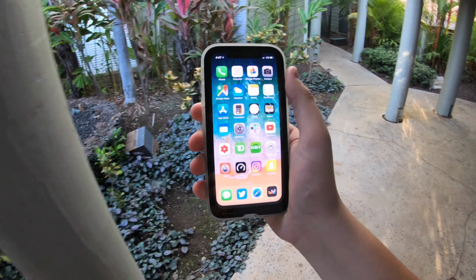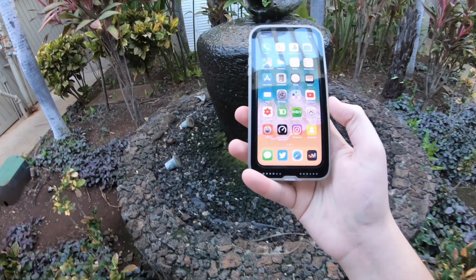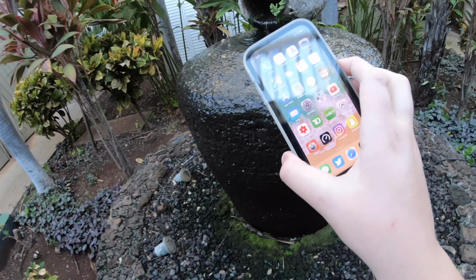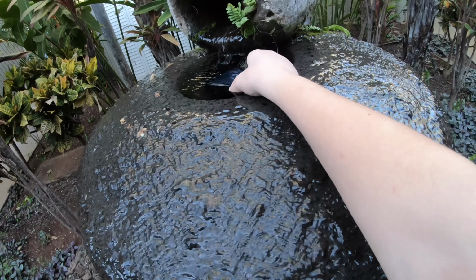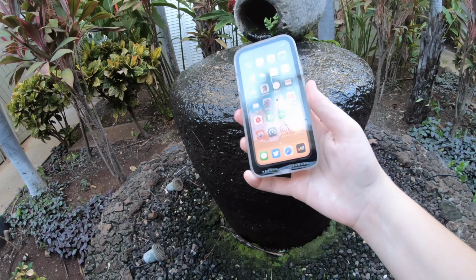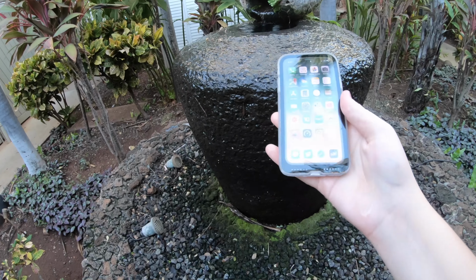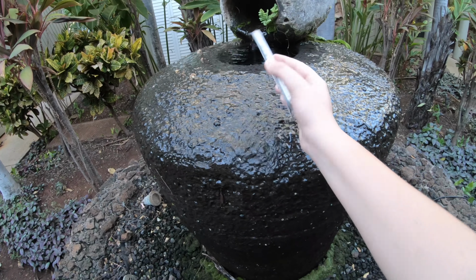As for waterproofing here, I'm right by a fountain, so I'm going to jump into it here and just show you that in day-to-day usage, you don't have to do anything. You can just put your phone completely in water, and it's completely fine. It's a bit wet, and so is my wrist now, but as you can see, you can put it in water, you can do anything with it, and it is completely fine.